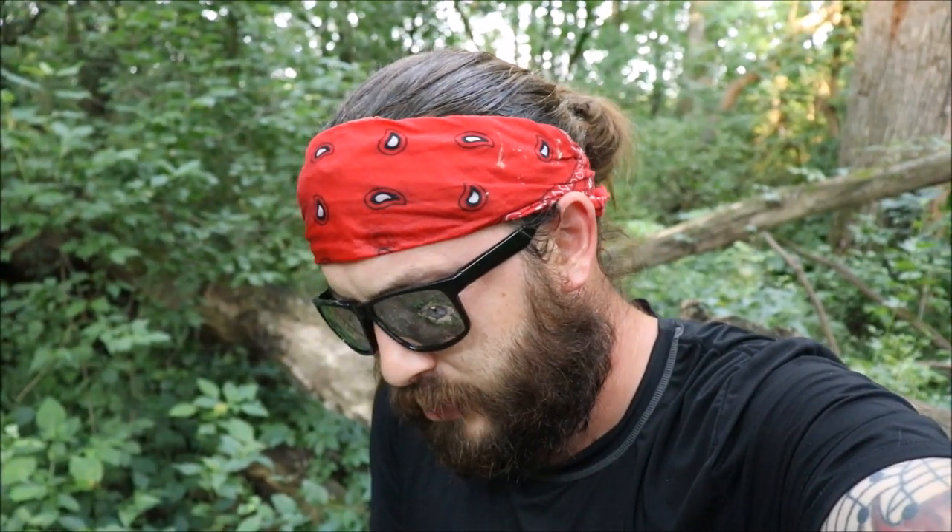While waiting for things to cook, I'll tell a story about this little billy pot from Walmart. A couple years ago, me and Dan went and did a winter camp overnight at Yellow River State Forest — hike in, the whole works. The only pot we brought was this little Stanley pot, before I'd modded it at all. We each had one Nalgene bottle of water in our packs.